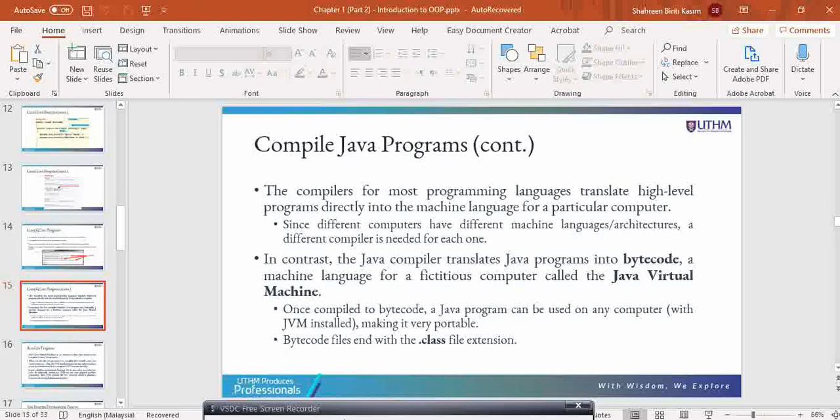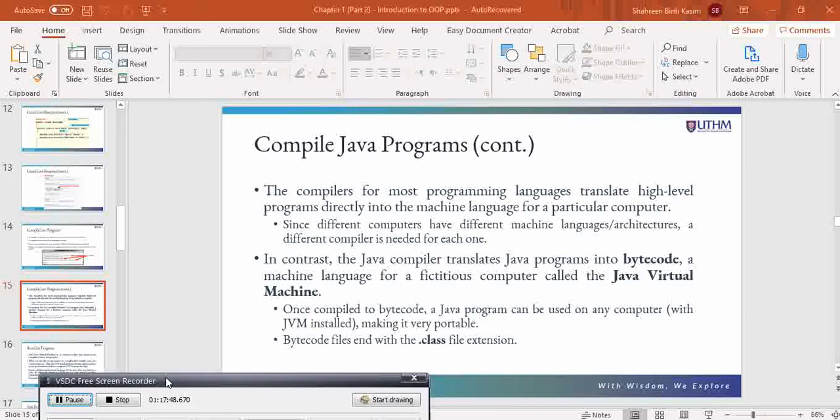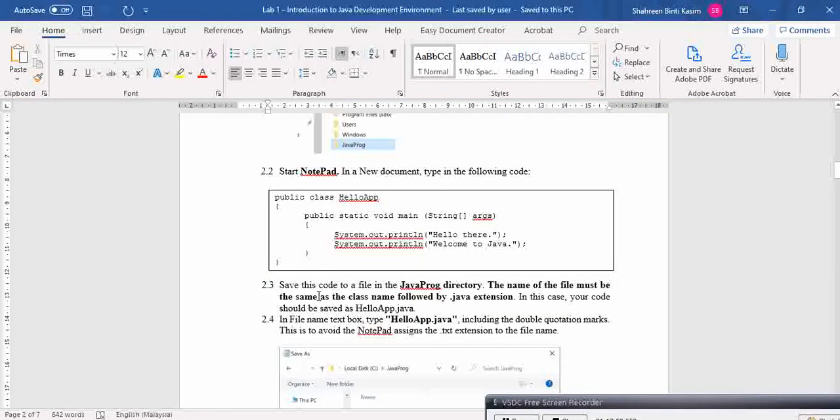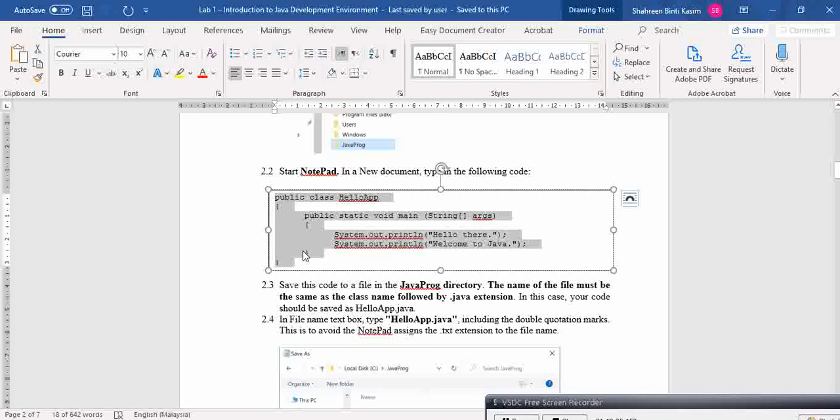This is high-level language, meaning that it was written in a form that we as humans can understand, normally in English.